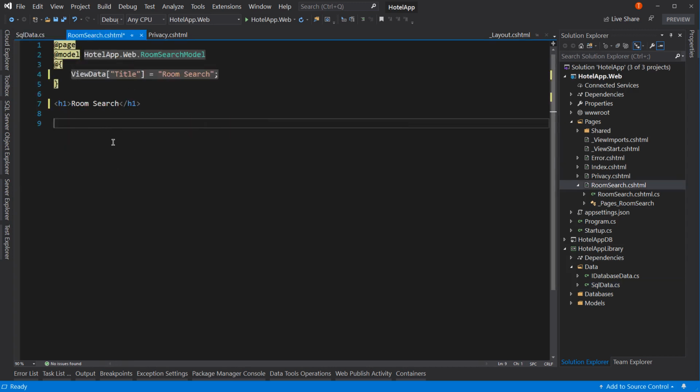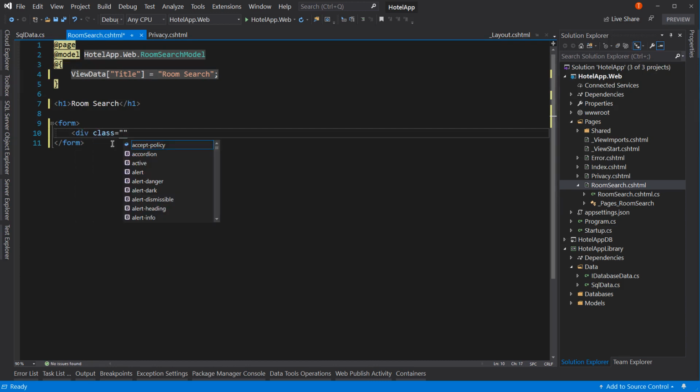That's all we need to have on our page, which is what we designed when we designed our little form. So let's create a form. In the form, we're going to have a couple of date pickers or date boxes. So div class equals form-group.